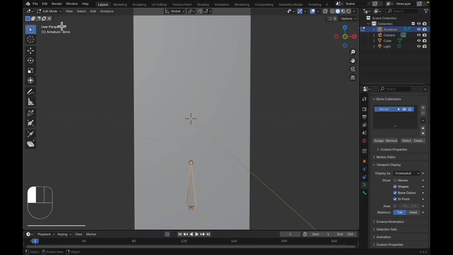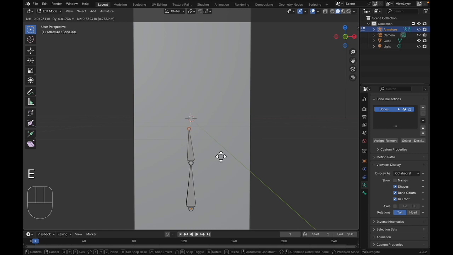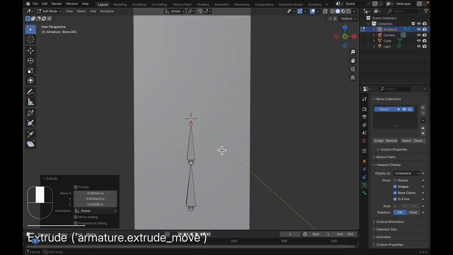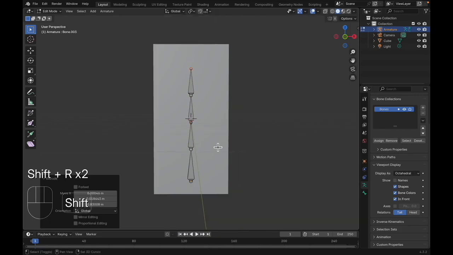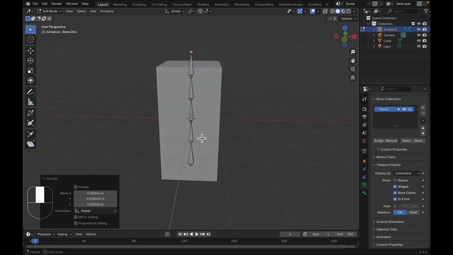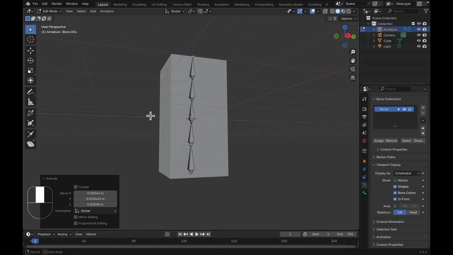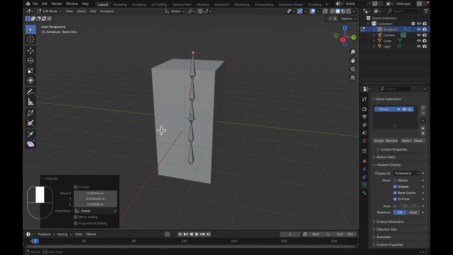we're gonna go into edit mode. You have the bone selected. We're gonna press the E key to extrude. We're gonna make another bone, and I'm gonna go right below that here. And I feel like this makes another one similar in size. And then I'm gonna do Shift R to replicate that action again, and then now we'll have, what, 4 more bones right above it.